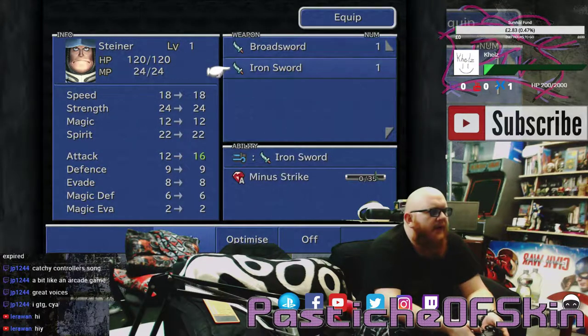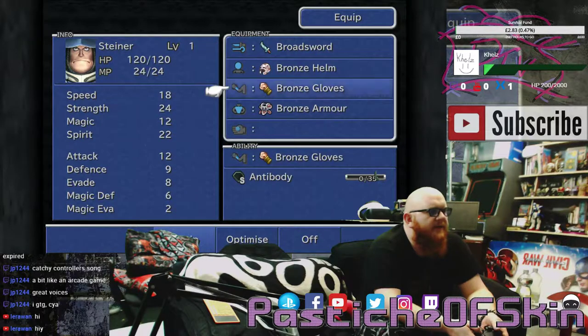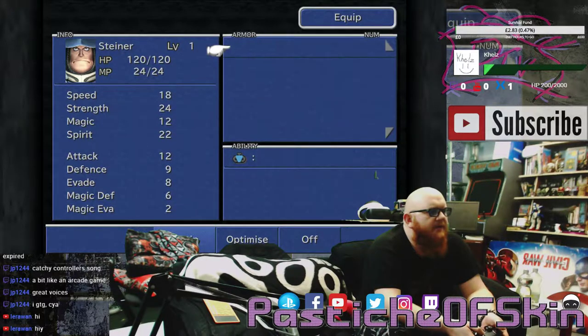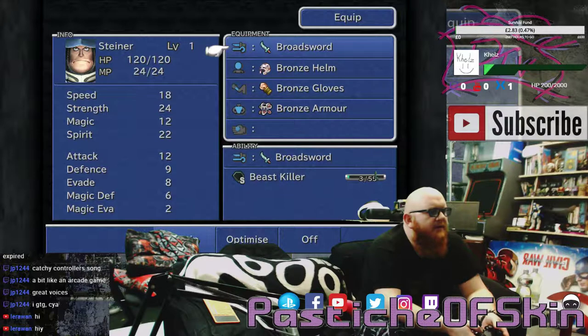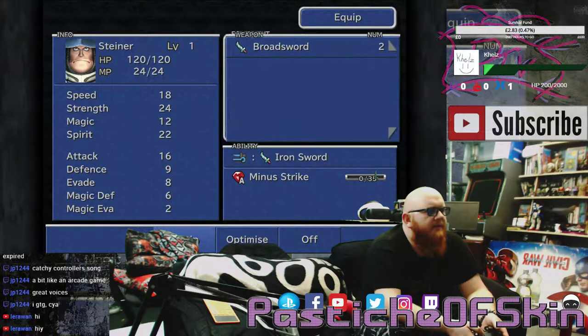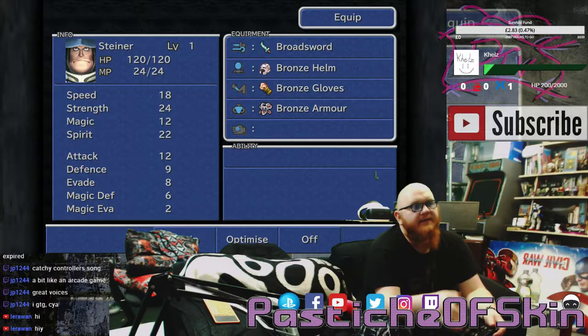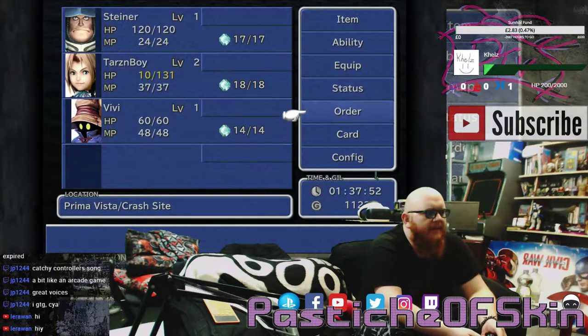Broadsword, iron sword. Skill or ability. I'm gonna take beast color because it's actually already getting a couple points into it as it is now. Minus strike is the next thing after that. And the rest of these are just going to be things I picked up along the way. So yeah, optimize. Oh, no. Beast color. I want to actually get beast killer as fast as possible, because once I have that in, then it'll make it easier for me to kill anything else that runs around. That's our perfectly fine order. I don't think we need anything else outside of that.